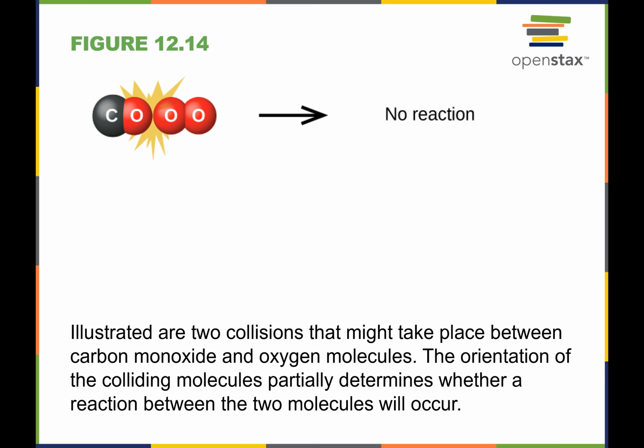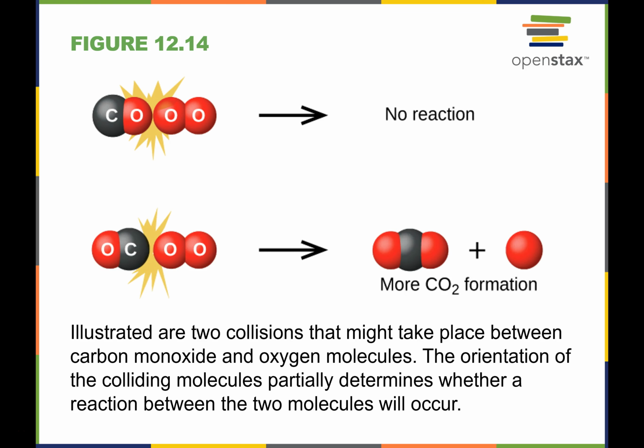Okay. This is showing an orientation issue. Notice the difference between the first one and the second one is that the carbon monoxide is turned around. And I'll just go ahead and cut to the chase a little bit: catalysts is the word I was trying to think of. Catalysts are great at providing the correct orientation.